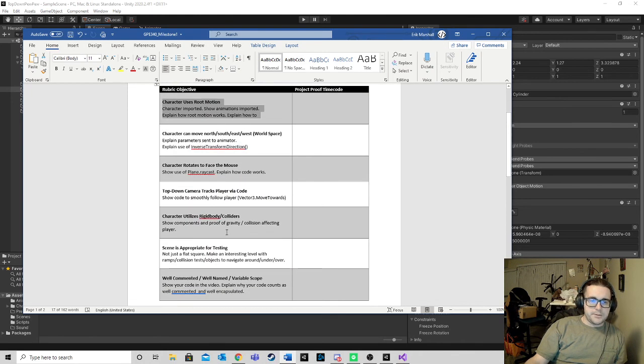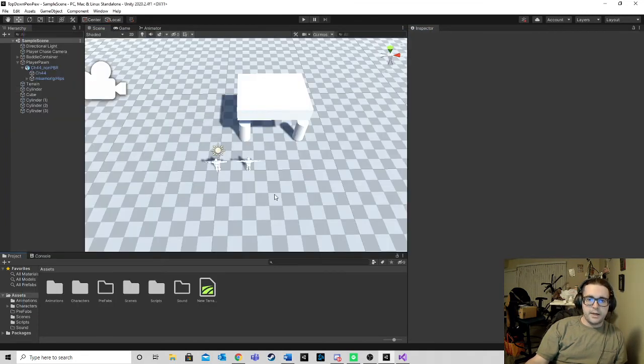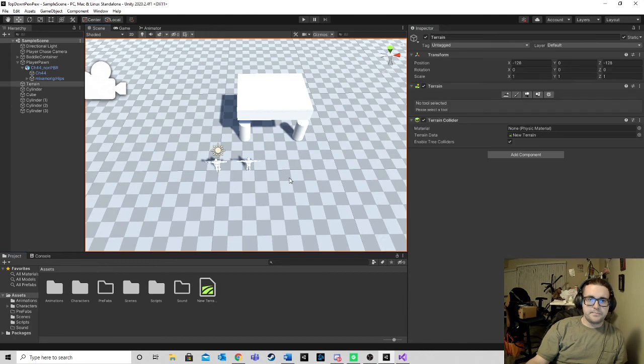The new mechanic for me is train. That is above and beyond what was required. Train for me is just such an amazing, fantastic, new, awesome thing.